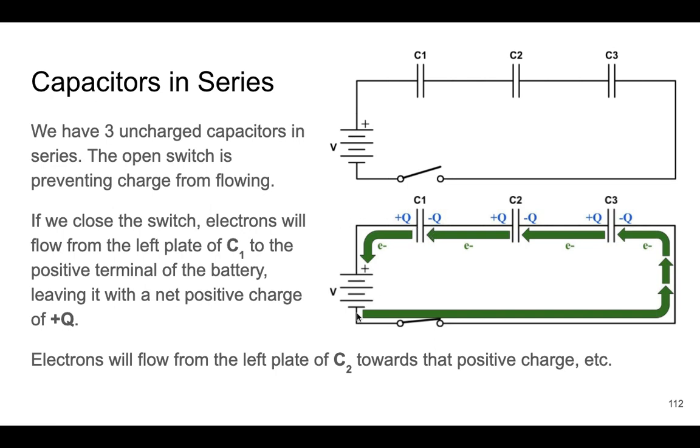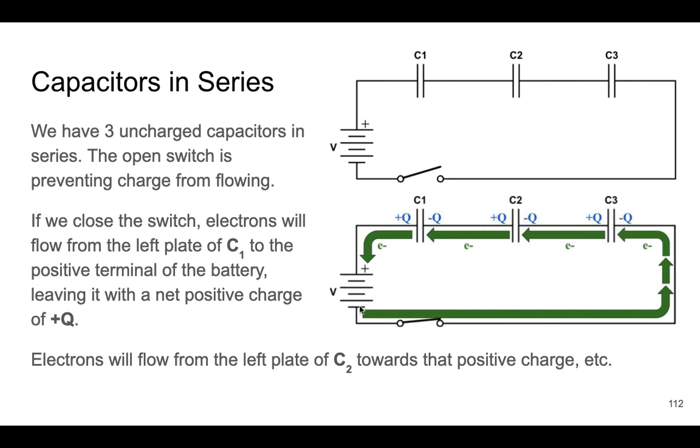And electrons are also going to, let me go this way. Once charge can flow, the electrons that were on this plate are going to leave here. That's going to leave this plate with a bit of a positive charge. It's now lacking electrons, so it's positively charged. And that's going to draw electrons from this plate over to here. So now this plate is positively charged. And that's going to draw electrons from this plate over to here. So now this one is positively charged.